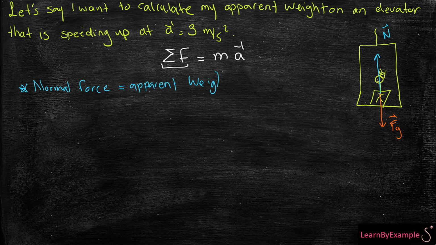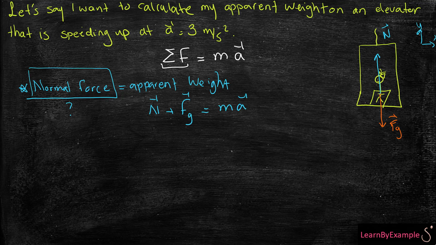So what is my goal in this question? To find what the normal force is. Now, what are the forces that are acting on this? There are only two forces. We're neglecting friction, static friction, and everything else here because it's not in the direction of my motion. So let's say this is the y and this is the x direction. In the y direction I have N plus Fg equals ma, and this acceleration would be the acceleration of the elevator.